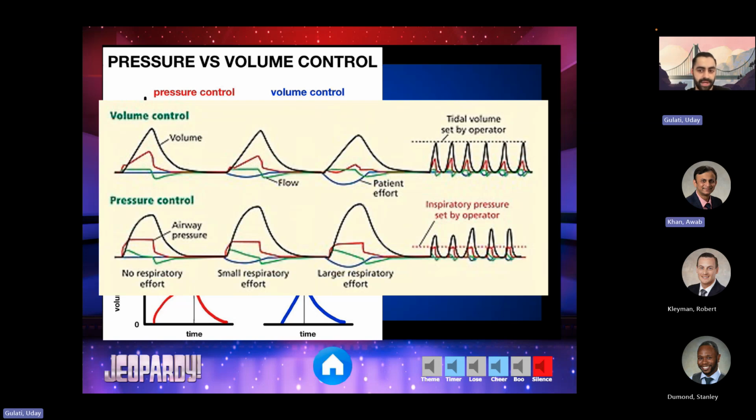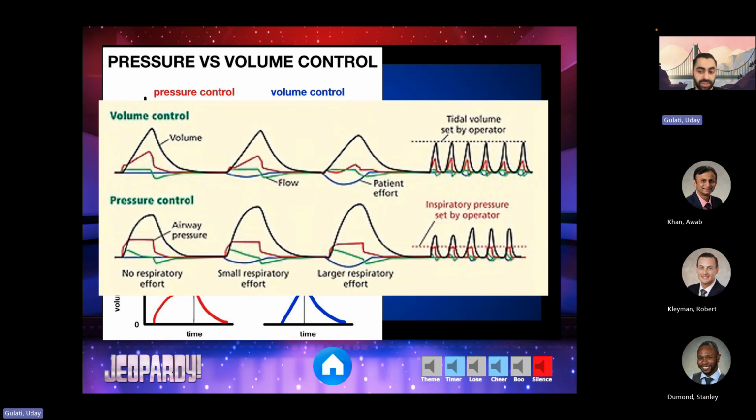But when you break it down by the dependent and independent variable, I agree, it becomes very quick to answer these questions for the majority of them. First, figure out whether it's an assist mode, a control mode, or a spontaneous mode. You can see there's not much spontaneous effort on these curves, which Jared alluded to earlier, so you know it's an assist or a control mode. Then figure out the dependent versus independent variable.